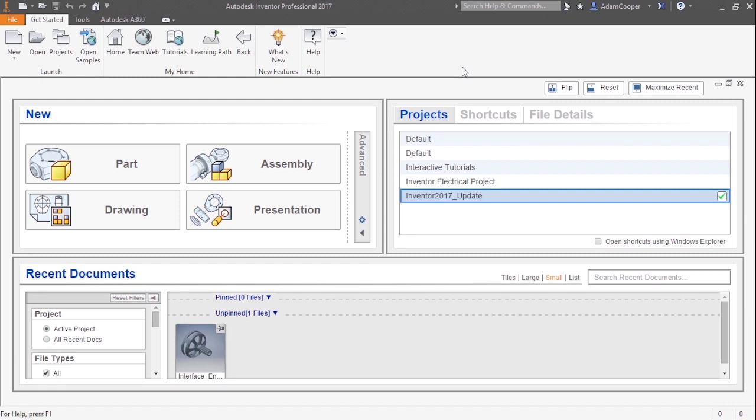Now, this is more reminiscent of the Microsoft Office suite of products for 2016. So it basically gives you that kind of synonymous feel across multiple applications you might have open on your computer at any given time during the day.